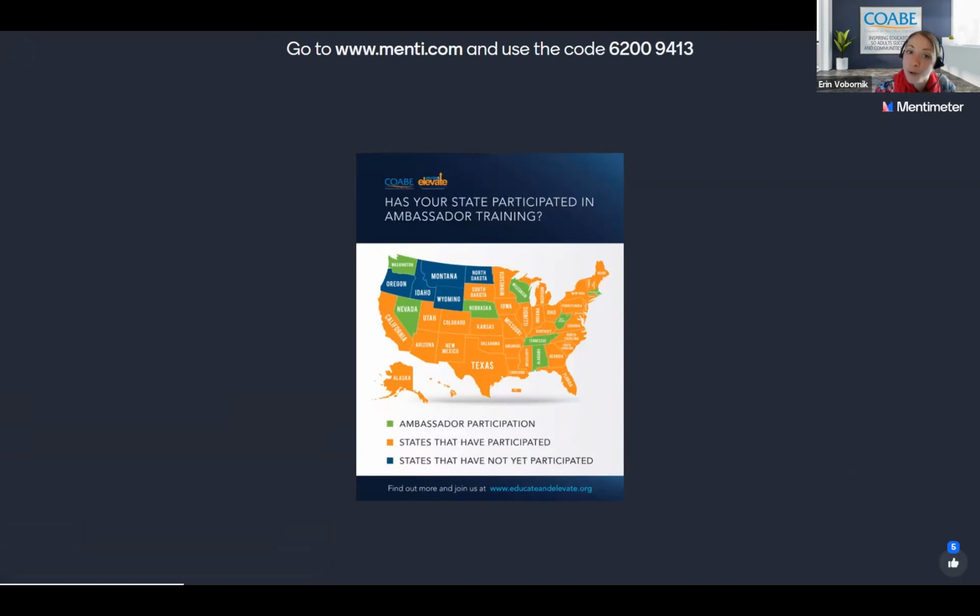And the next thing we're going to talk about in this webinar is, well, what is ambassadorship? I do want to point out on this map that if you're saying, ooh, my state is orange or it's green, I want to connect with all of the learners who are from those states. I will say some of them are no longer active.